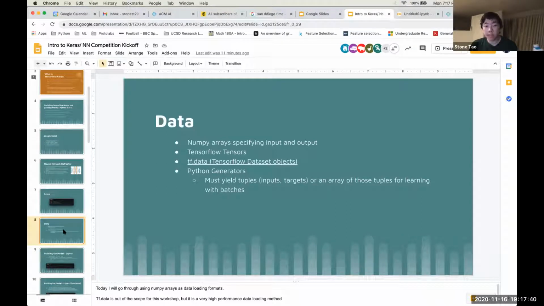TF datasets, I highly recommend learning about, but this is a more advanced topic. The point of TF data is to parallelize and improve data pipelines. So let's say you're pipelining video frames into a model. That takes a long time because every iteration you're reading images from your local disk. So instead, TF data will help cache data in your memory, parallelize the task, and help train faster.